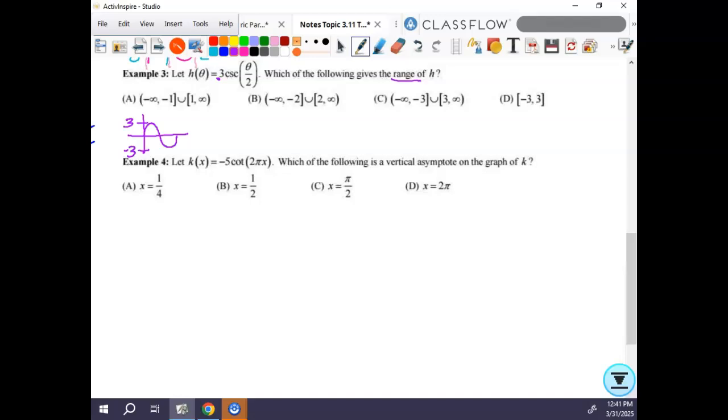Then this is that theta over 2. That would be a horizontal stretch or compression. Would that affect my range at all? No. So all I'm worried about then is this right here. And since cosecant, I'm really taking sine and turning it inside out. This is actually the range for sine. So I know it's not my answer. The inside out part of that would be C. Okay. What questions do you have?